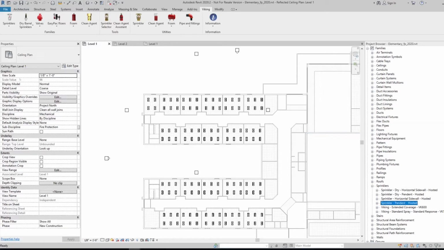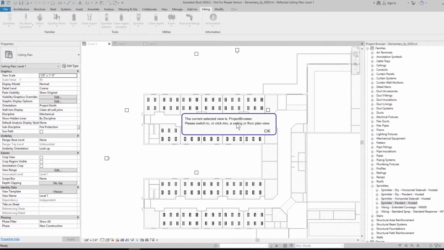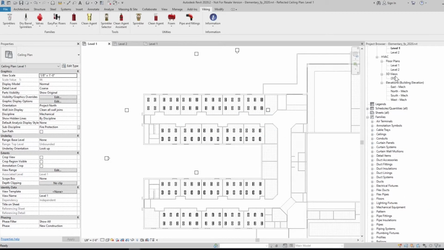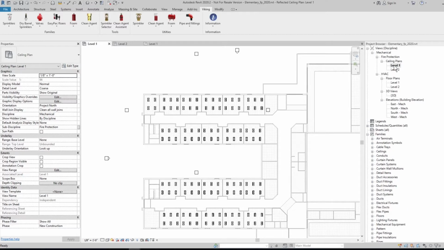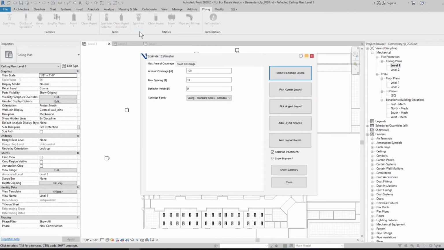So another error you might encounter is if you're clicked into the project browser and try to enter the estimator, it's going to tell you, hey, you're in a view that we don't really support. You have to go into it or switch into it. So I do have a ceiling plan active in the background here, but maybe I was also in something like a 3D view or a section view. I'd have to activate that view and then actually click into it so that it's essentially my active view, and I can then go ahead and prompt Revit for me to pick things in this view. So now, when I try to launch into the estimator, it lets me get into it.